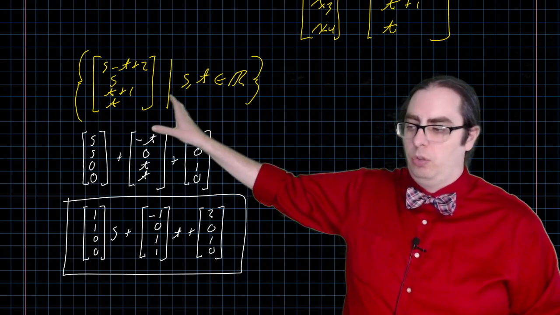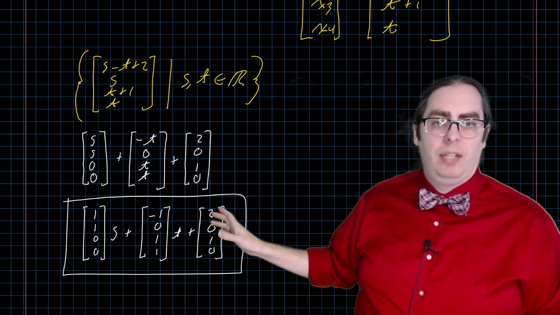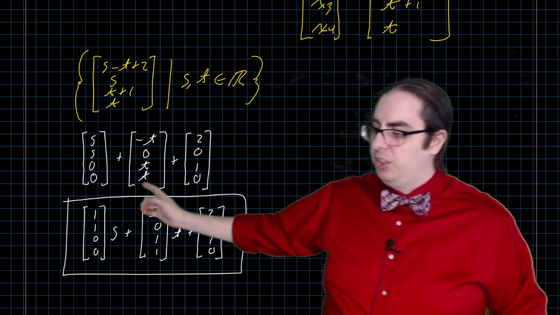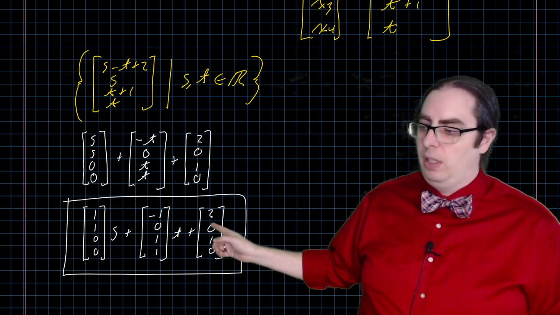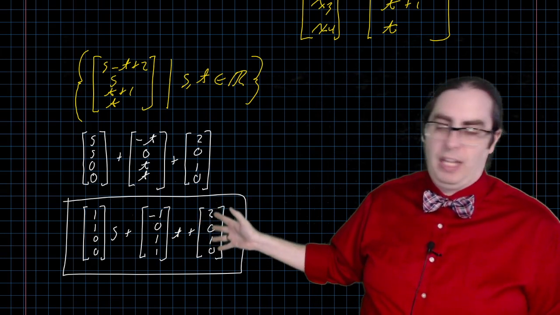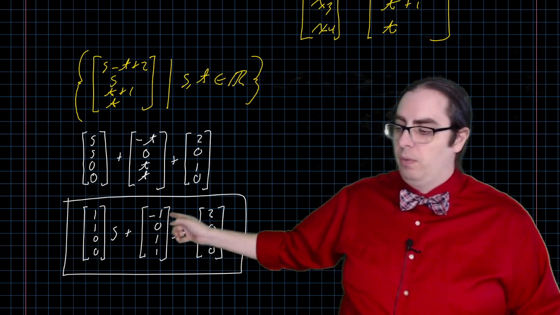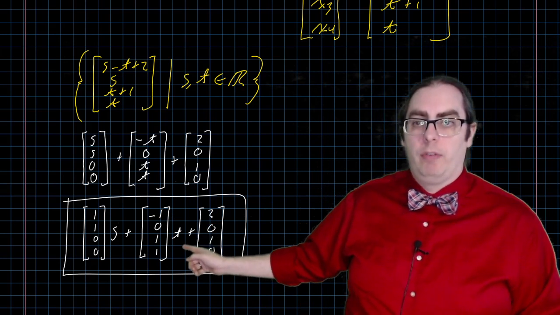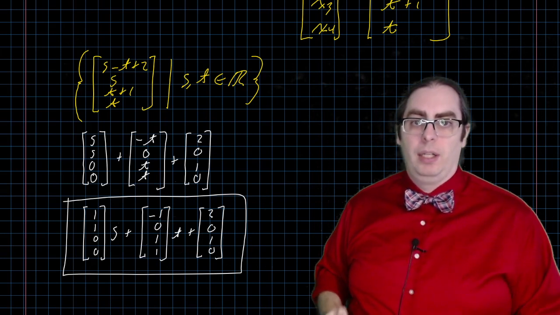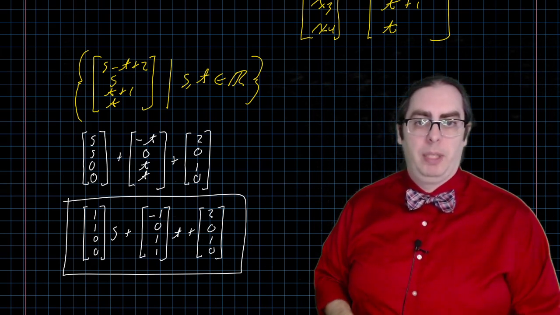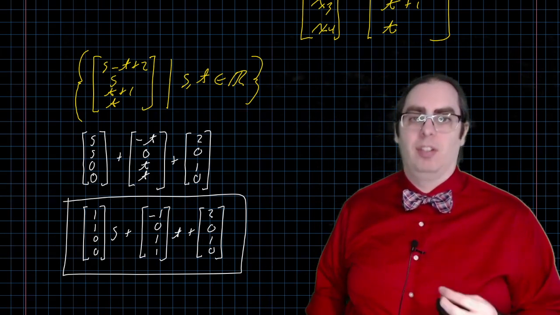It absolutely works. Or we can split the vector up and we can realize that our solution is actually a linear combination of three vectors. It's not any arbitrary linear combination because this last vector has a fixed coefficient of 1, but we have two vectors here which each have an arbitrary coefficient. This is a linear combination of two vectors. All right. Why that is useful, again, is something we're going to be exploring a little bit later on. For right now, I just want you to see that it is, in fact, something that works.